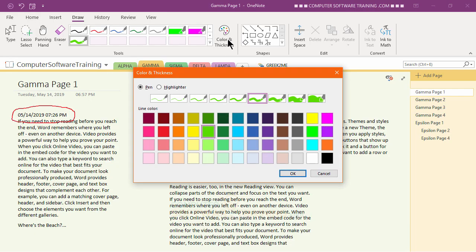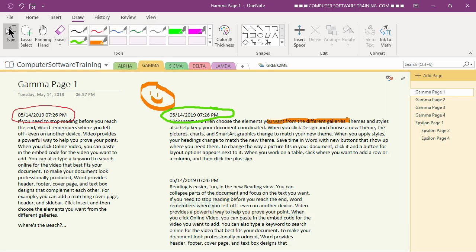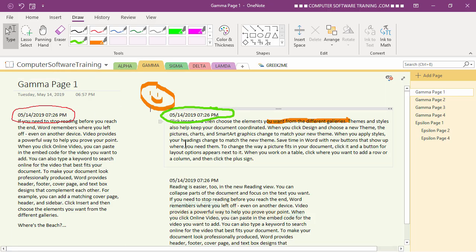On the other hand, you go back in there again and say, now I want to go with the highlighter. Here we can go with something like this one, pick a color, hit OK, and then you can do something like this if you wanted to. Or you could still use it to draw circles. Since I'm using my mouse and not my finger, it's a little hard to make anything that looks halfway decent. Then again, when you want to turn it off, you click on Type here, and you're back to normal again.